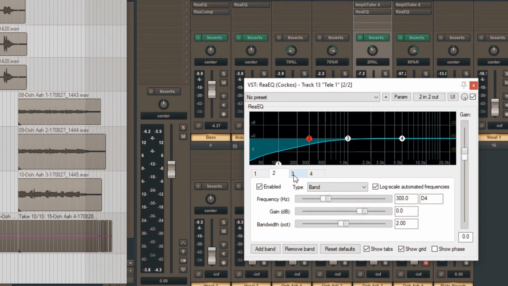Although I'm going to add another band. Let's go to band number 3. And I want it just as a band. And let me, 1K, 2, I don't know. I'll adjust the frequency here. I'm going to crank up the gain on this band and sweep a little bit until I kind of like what I hear. I'll keep the bandwidth default because I want kind of a wide boost here. So I'm going to have my hand on the frequency here and play it and listen to the Telecaster that's panned 20% left.